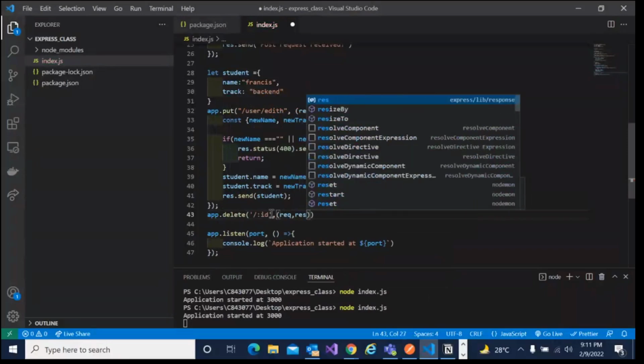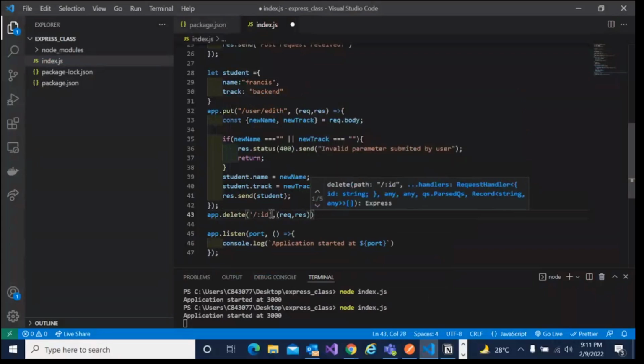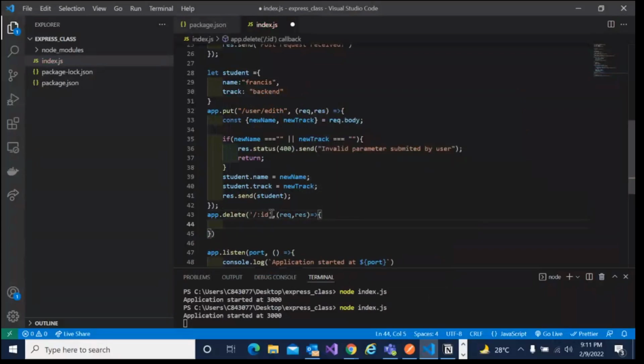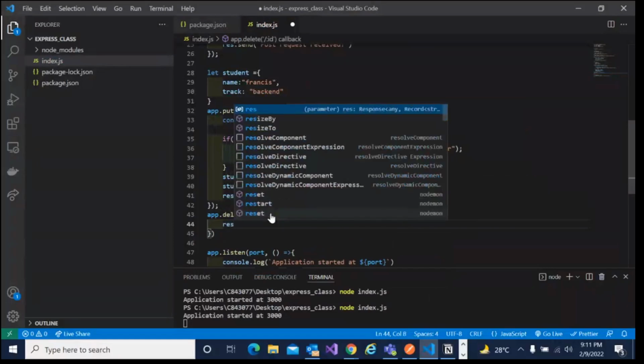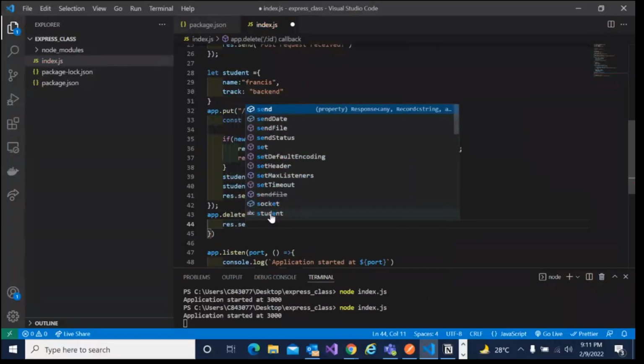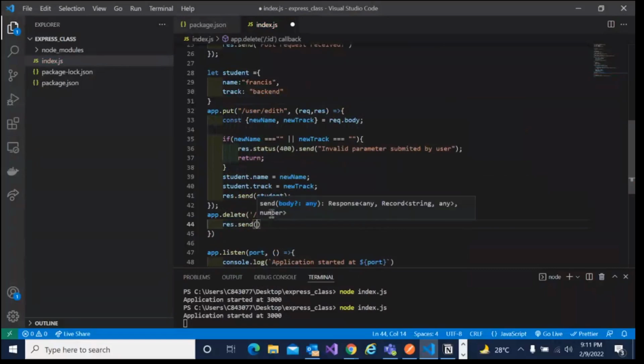Response, so yeah, res.send, you deleted user with the ID of, what's ID.